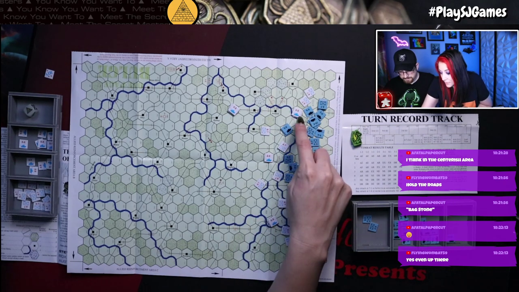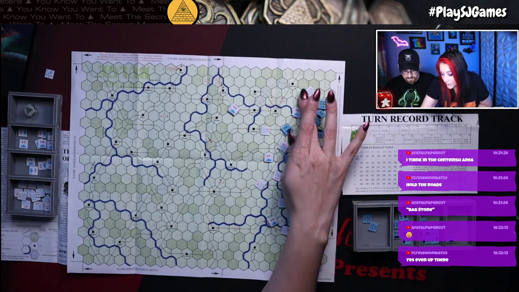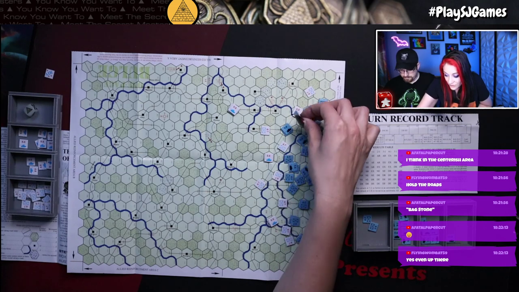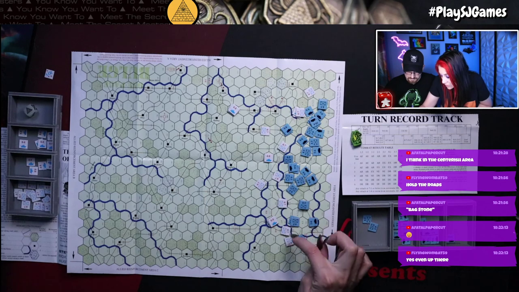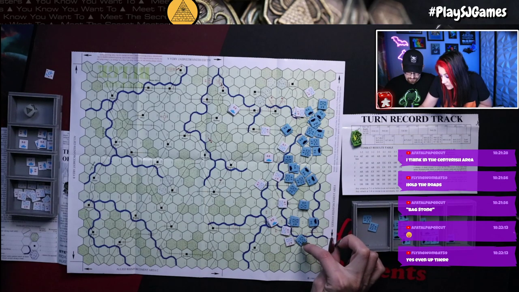Oh, I should have piled him up on here then. We're going to pile him up on there. Whoa. We're going to do the one attack there. Because I don't think I have to attack anything else. Everything else is across the river. This one here I would have to technically attack on though. So we're going to do that.